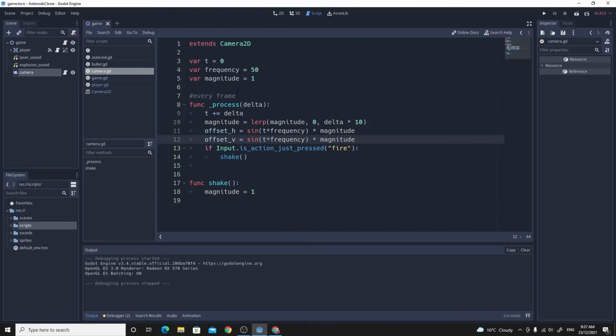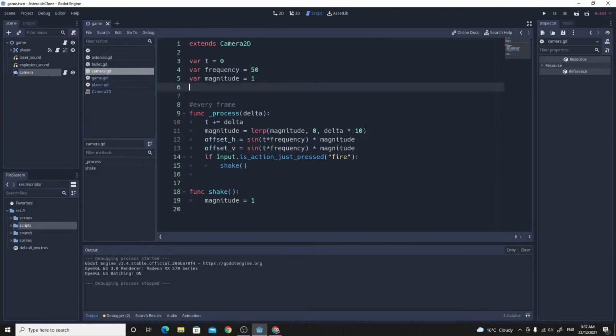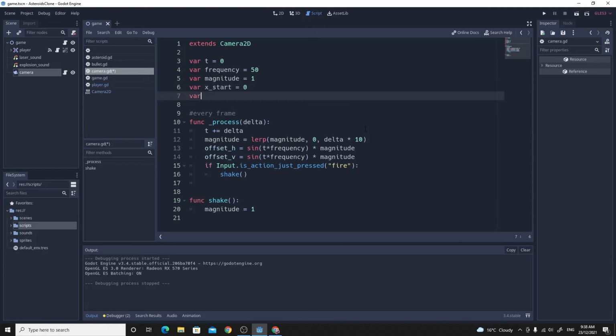Let's just implement that. So we'll put in this, what shall we call it? We'll call it x_start, and we'll make it equal to 0. And we'll have another one called y_start, and we'll make that one equal to 0 as well. I should keep these consistent, so I'll put an underscore between them.